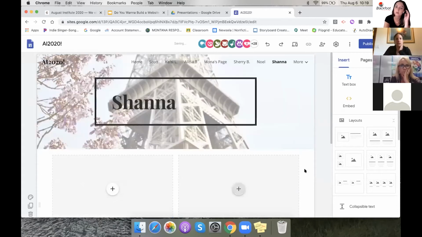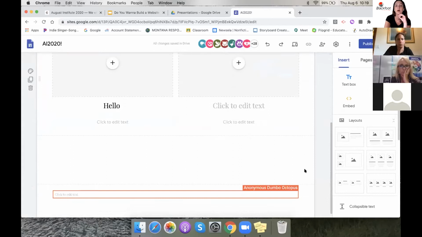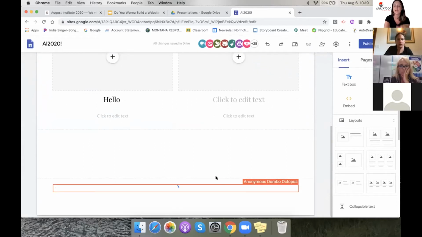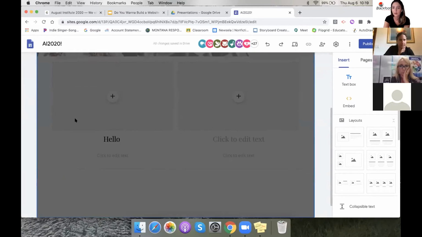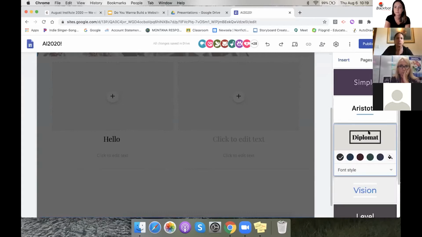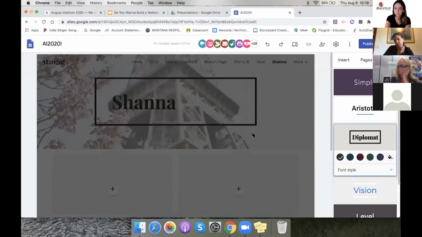Okay. So each page can have its own layout. Yes, it can have its own layout. So when you go to insert these layouts, your own page can look how you want it to look. The themes, this is what we don't want to change. We just pick one and stick with it. And it's good that it's over here on this side. So the first two are where you have your options.